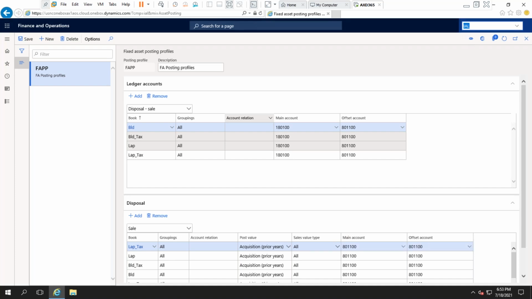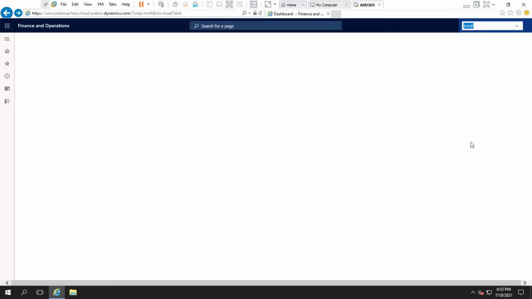Let me go to INMF and verify how it was mapped, just for sample.